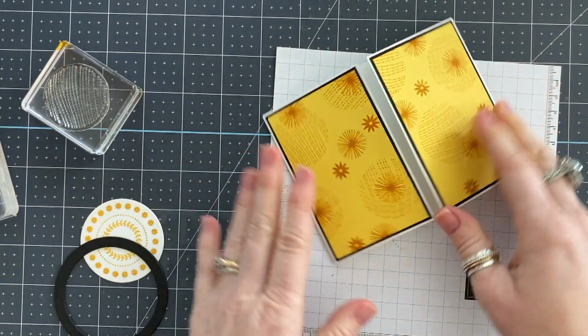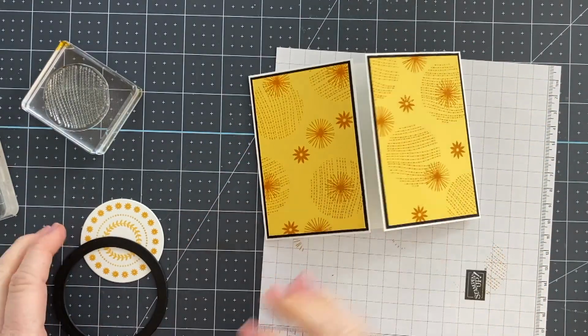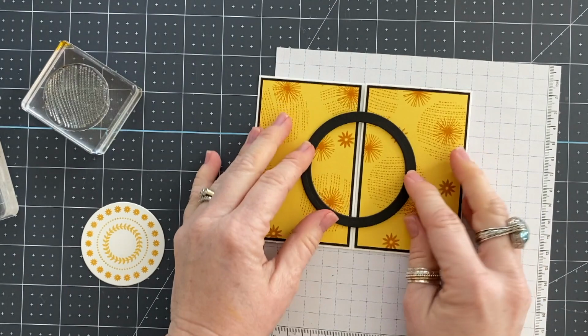We just want it to be available. We want it to be big enough and open enough that it wouldn't be a problem.